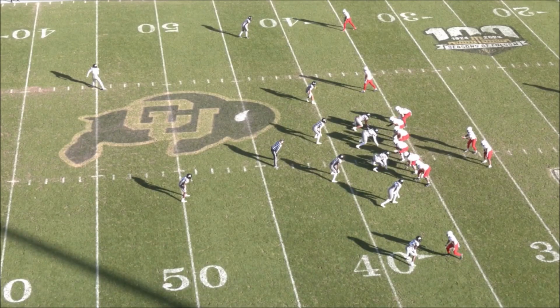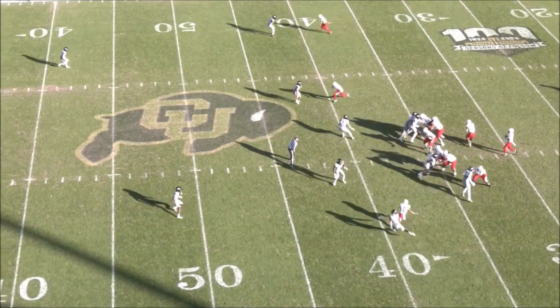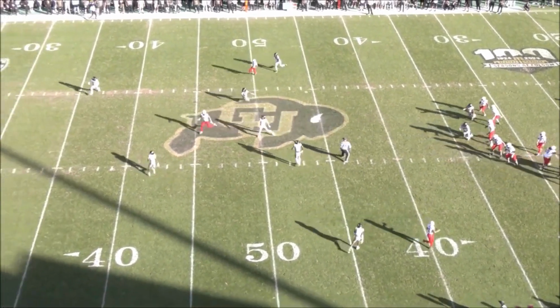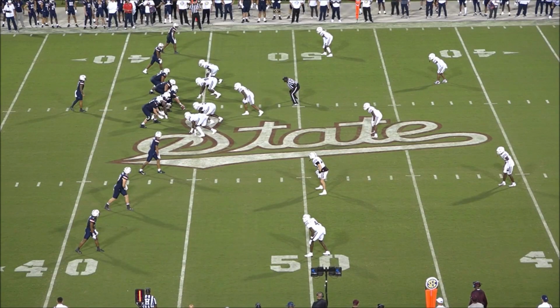So he's difficult to cover one-on-one, but he's also a tough receiver who can go over the middle and take shots. Against a cover 2 look from Colorado, McMillan runs a seam route, which puts him in a vulnerable spot as he knows he's going to have to take a hit. Still, he goes up, high points the ball, displays his excellent catch radius, absorbs the contact, and gets right back up. Let's get a couple more clips in here.